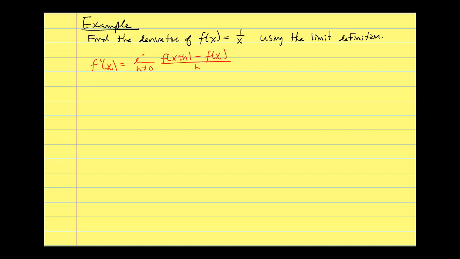Now what we want to do is to populate this equation. Again, do not drop your limit notation. Do not drop your f prime notation. Now what this means, f of x plus h, it means everywhere there's an x here, we plug in an x plus h. Minus f of x means to subtract my original function all over h.